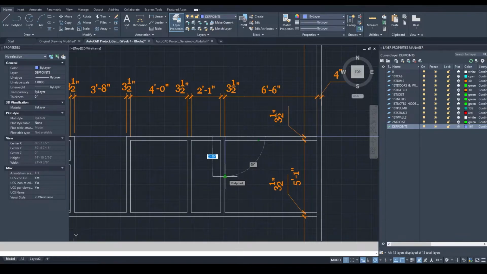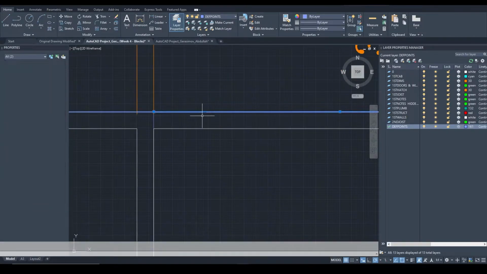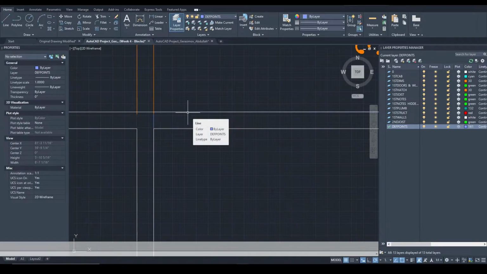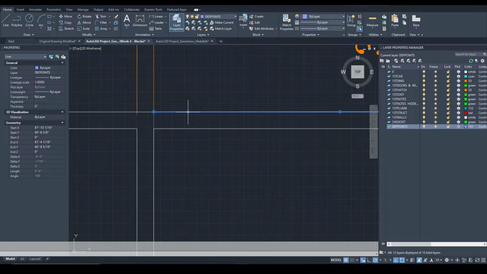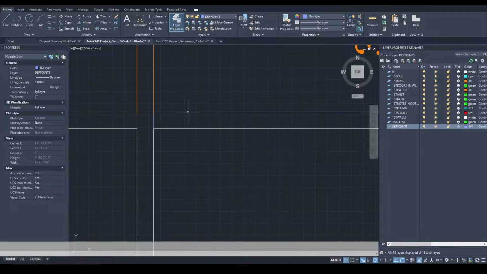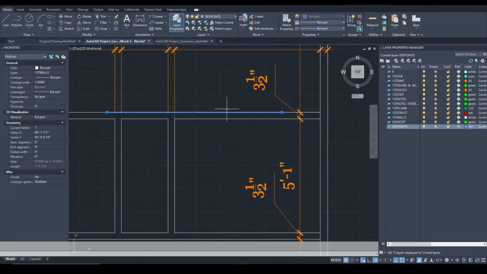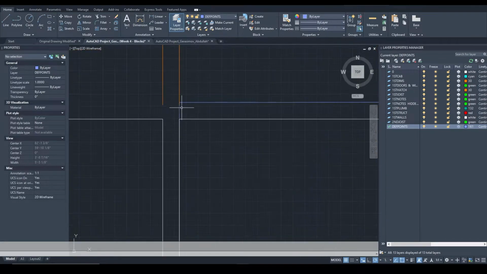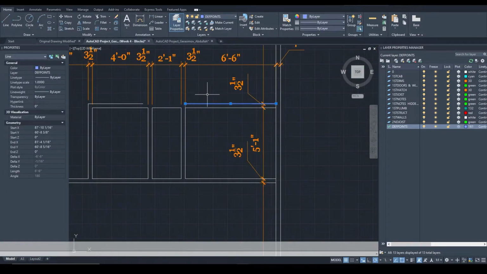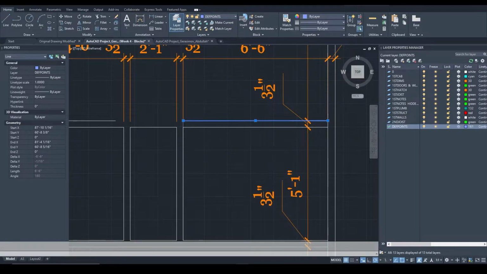I can always change the layer of the lines I've drawn. And now I'll come down. As you can see, once I create these two lines, they are overlapping. The one way for me to select lines that are on top of each other: if I click one time, it will always go to def points unless I do something else. One way around it is to press Control and click on the same location. And you can see I had another line in this place, which I will remove for now. So this is my 6 foot 6 line and another line that goes down.